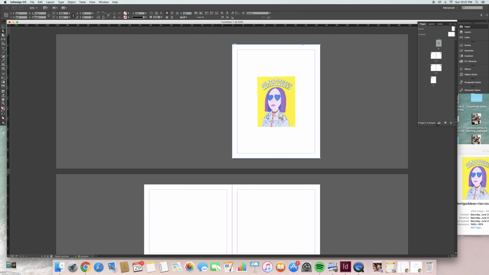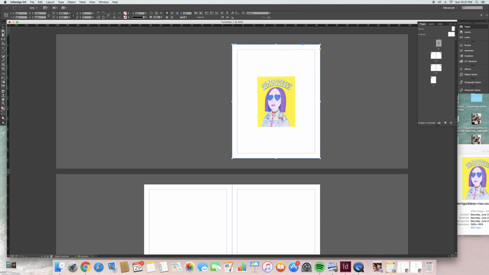So something important to know is these 2 arrows act differently. So this arrow, what is this called? Oh, it's not telling me. So this black arrow, this will control this outer box outline.